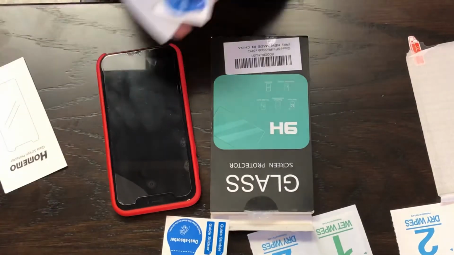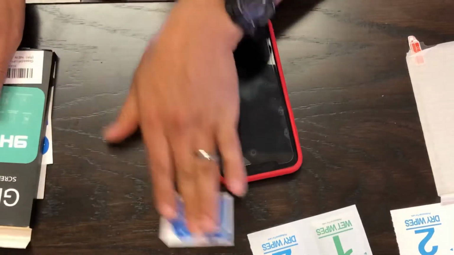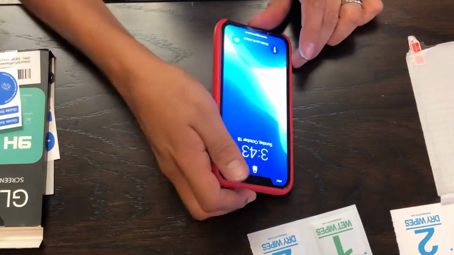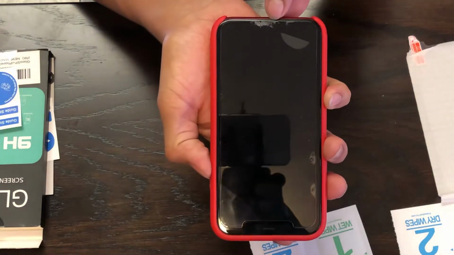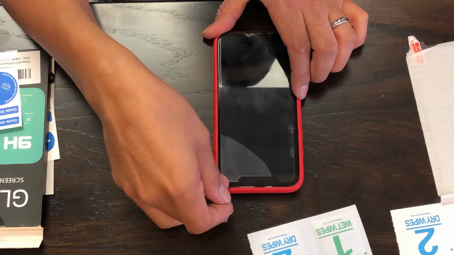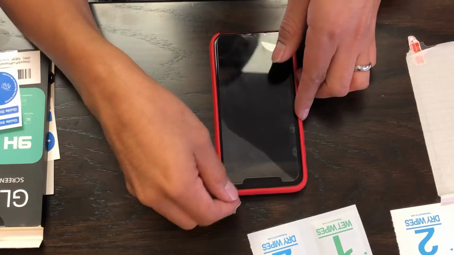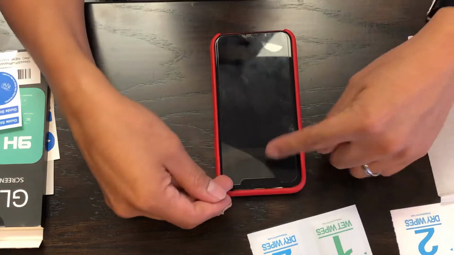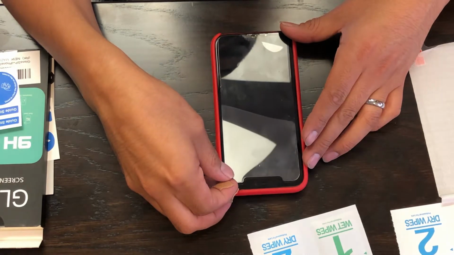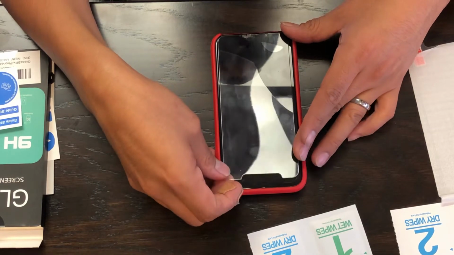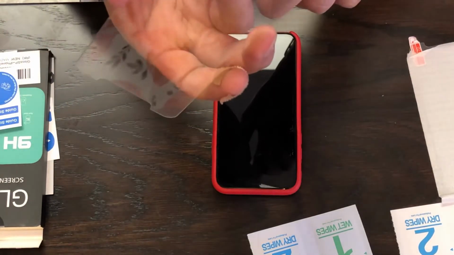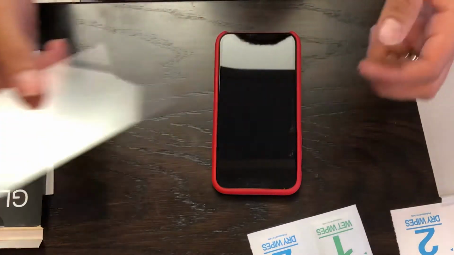Okay, so the first thing that we're gonna do, we're gonna put this on the side. We're gonna remove the glass protector because it's already damaged. You can see from this part right here. So I'm gonna cut it out really careful. If you take it off really slowly, it won't break the glass. But if you do it hard, it'll break the glass into little parts. So I'm gonna try to get it out in one piece. Okay. This is the one that I had. It's already broken. You see it didn't crack all the way, just a little bit.